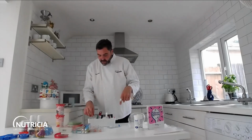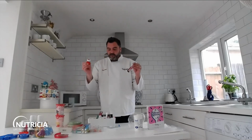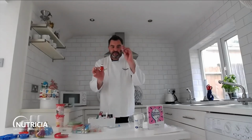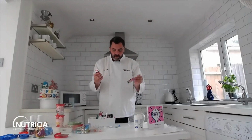Food colourings. We've got the food colouring pens, as we've mentioned. There's a liquid and there's a paste. I always find that the pastes are better to use because they're more concentrated than the liquids. Liquids tend to water down the icing, so you need to add some more icing sugar and you keep going back into it until you get the colour.